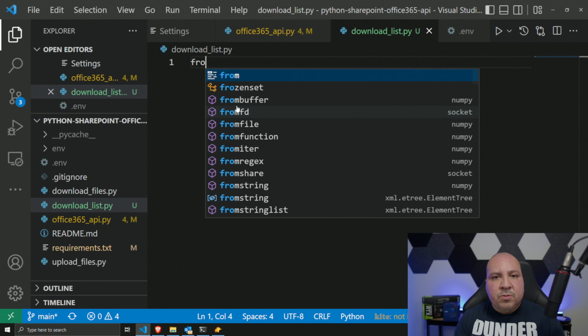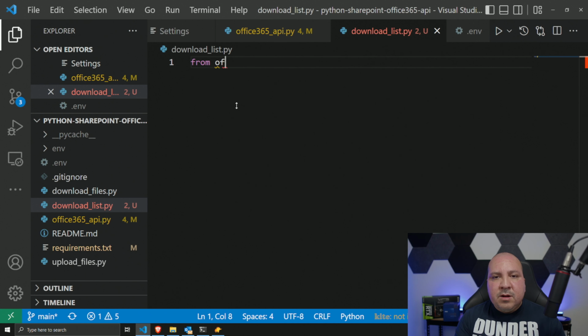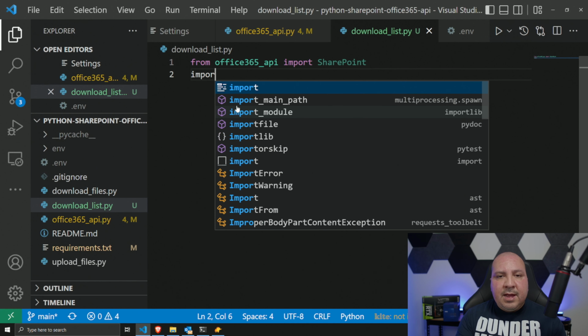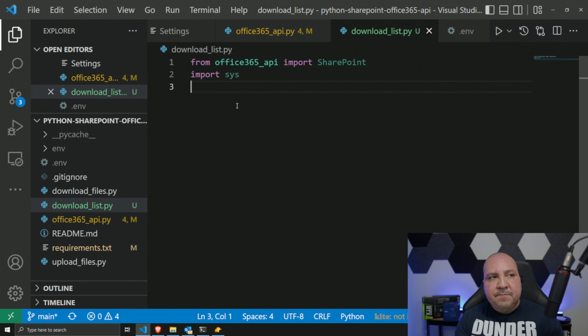In this piece, we will do from Office 365 API import SharePoint, right? So that's the first thing. Next, we're going to import sys, and then we're going to import csv, because again, we're going to be exporting to CSV.